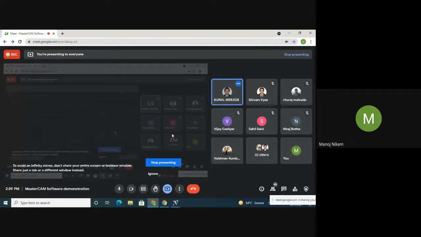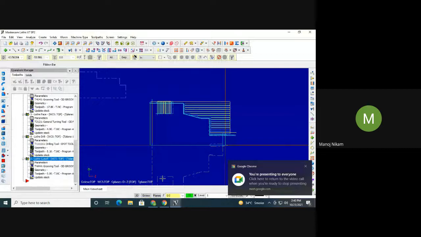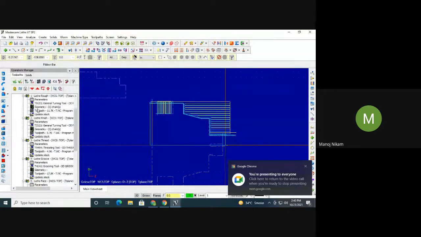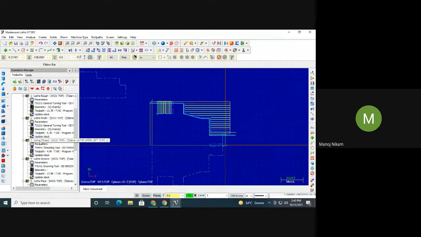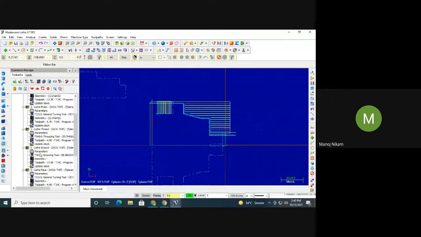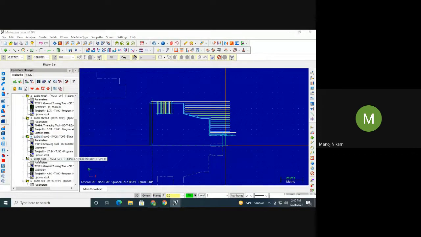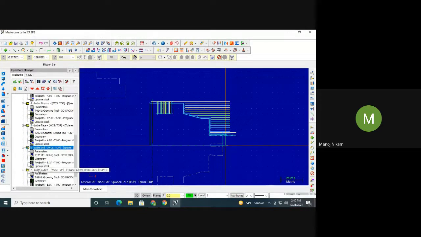Fourth is groove. Fifth is drilling. You can see here the number of operations. First is rough, second is finish, third is thread, fourth is groove, fifth one is lathe face cutting, sixth is drilling, and seventh is cutoff.